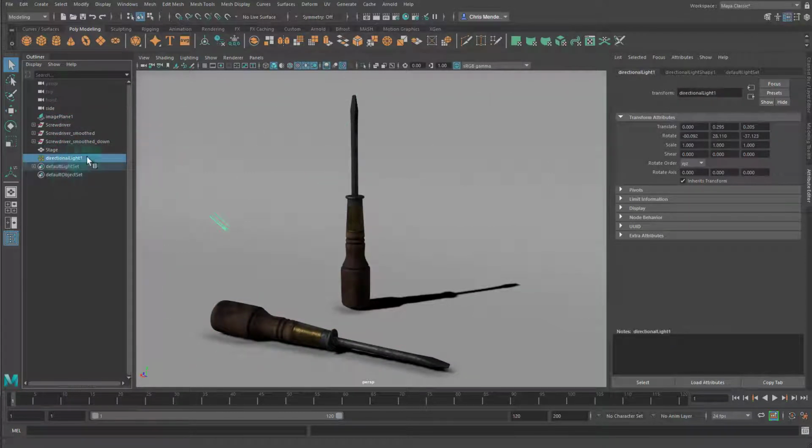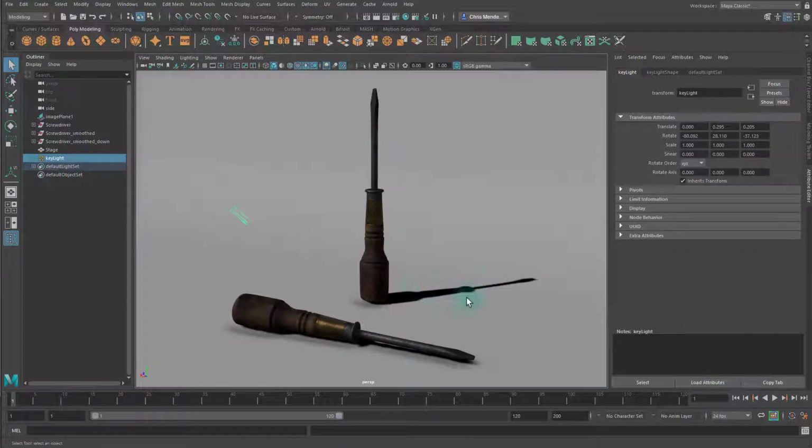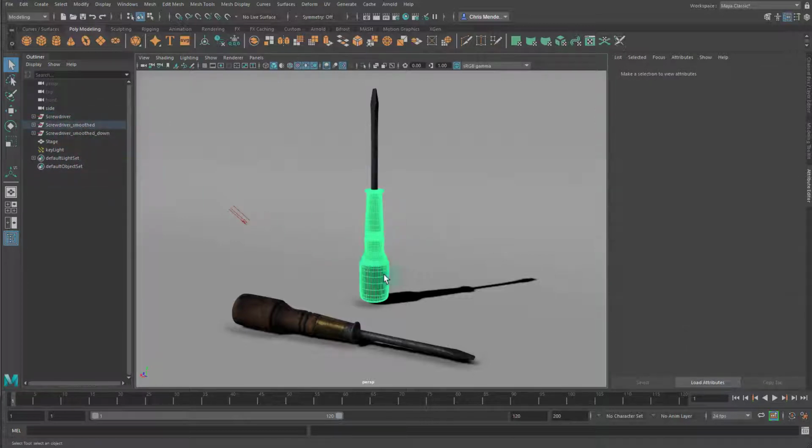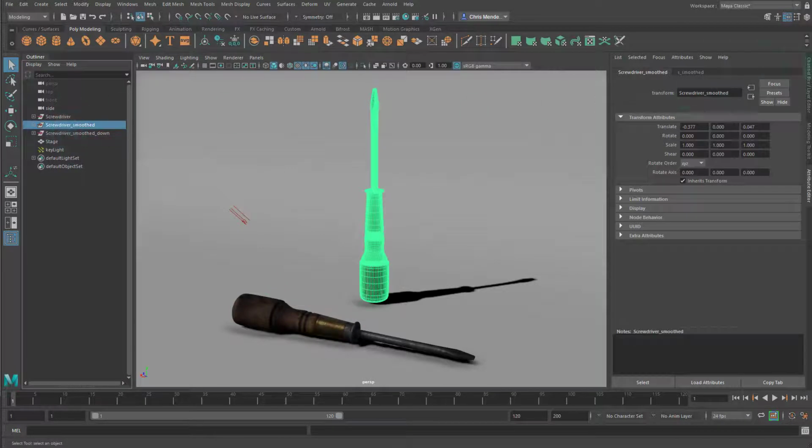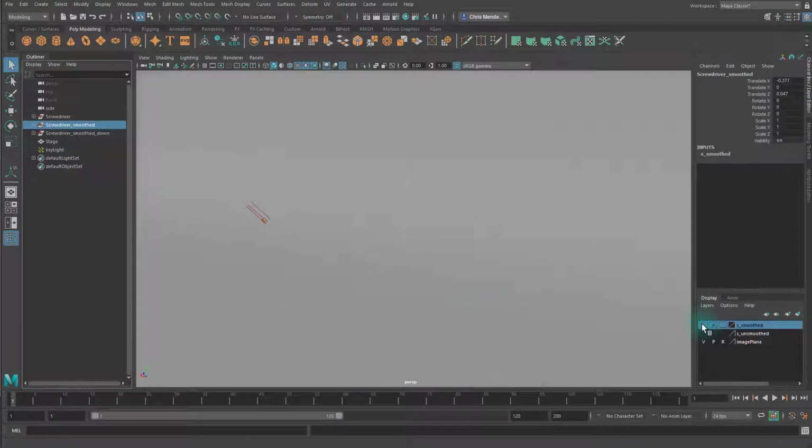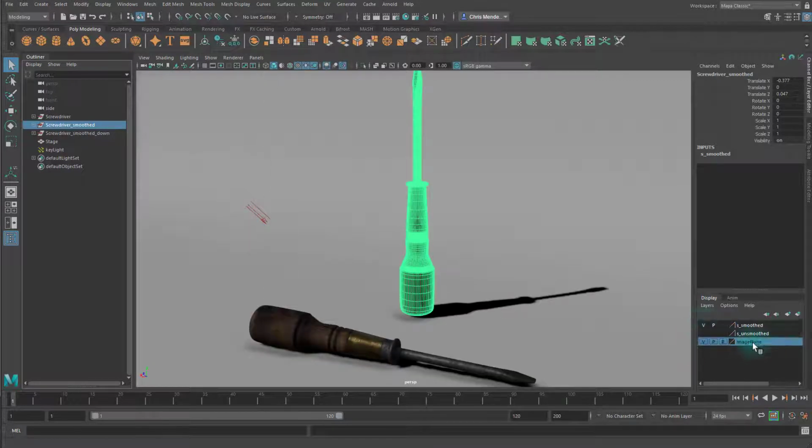So I just want to make sure everything is named. Directional light 1 is a default name, so I'm going to rename that to key light. We'll talk about three-point lighting in another tutorial. So from here, I want to double check that everything is named. So everything in here should be named, and it is. Image plane 1, I don't really need anymore, so I can delete that image plane. And then I will check my layers and make sure that the layers still work. And they do. That's good. I can delete my image plane layer.